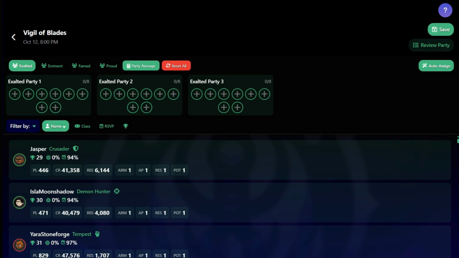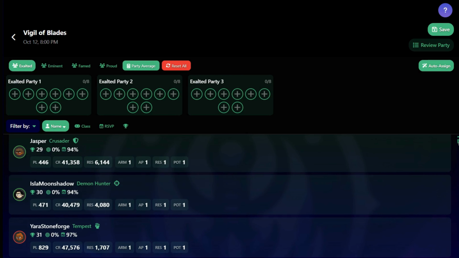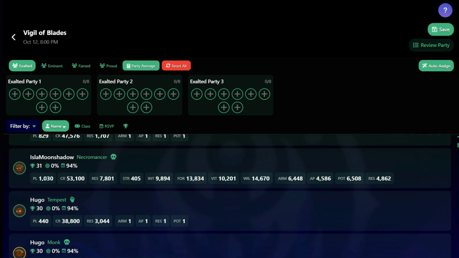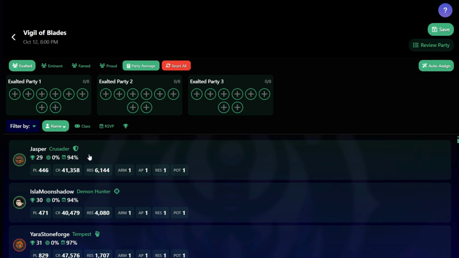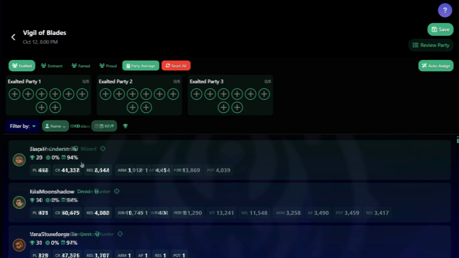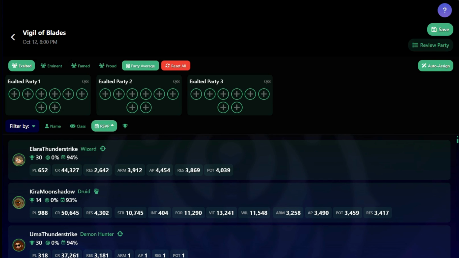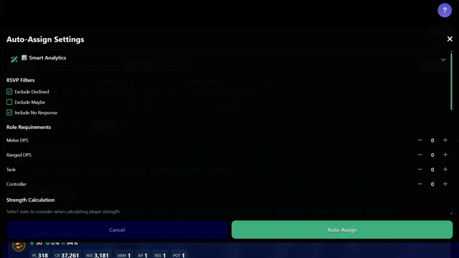Now that we've covered how to navigate the layout and assign members manually, let's take a look at just how easy GuildSpire makes it to build balanced teams automatically. For this example, let's say our goal is to win 2 of the Exalted categories, since those bring in the highest points. We'll focus on splitting our strongest players evenly between those 2, and then spread everyone else across the remaining parties based on power level. Instead of going through every stat and averaging things by hand, we can start with a solid blueprint using the Auto Assign feature. In the Category section, click the Auto Assign button to open the configuration menu.